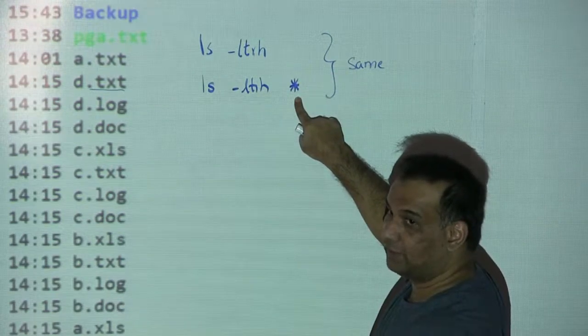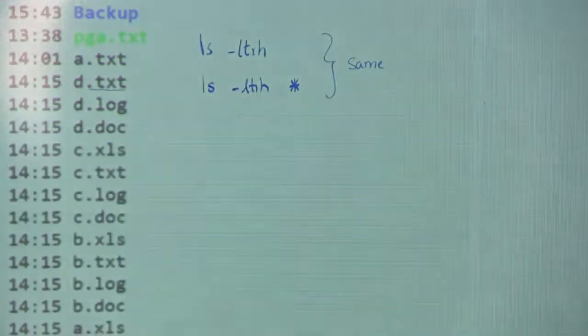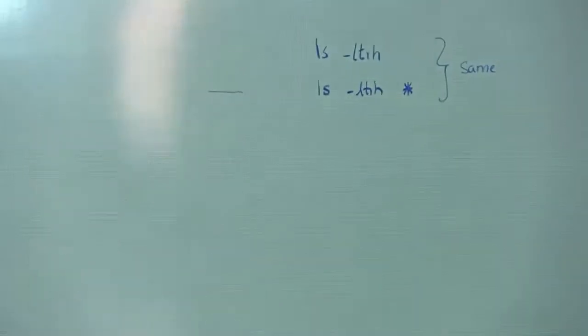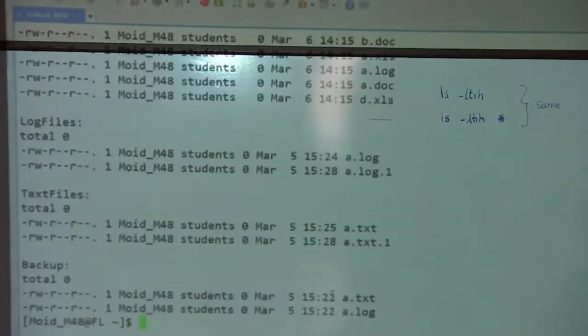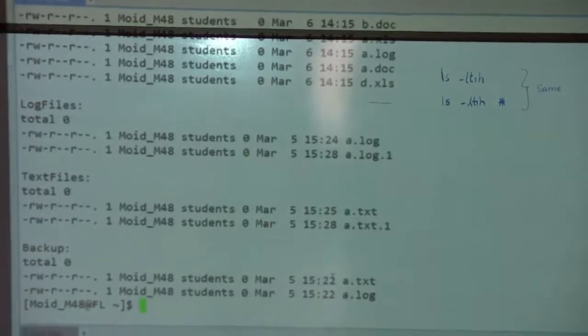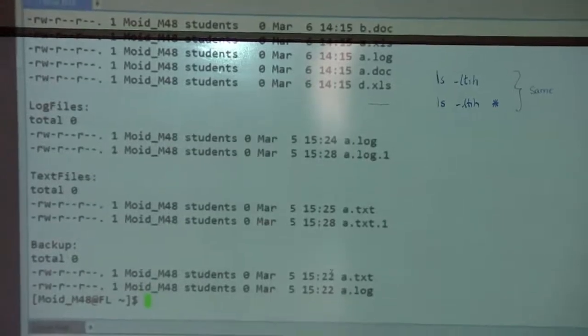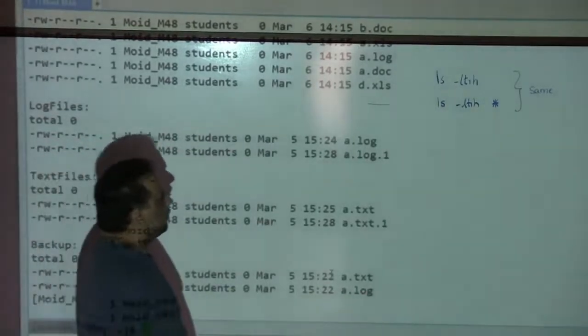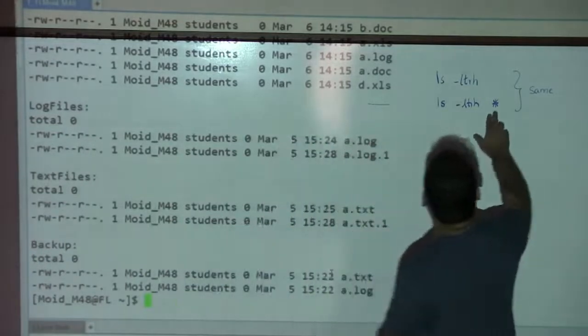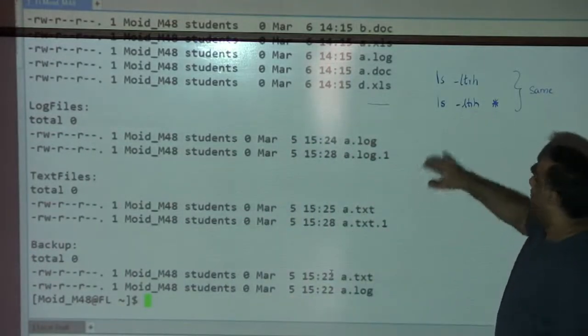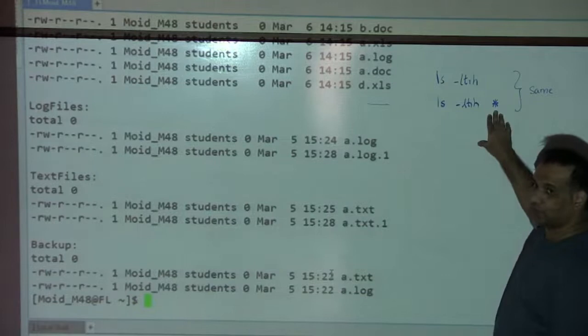You all agree? So I'm going to try using the asterisk now and see what happens. Last time I just used this, and this time I'm using this. It is showing me everything, maybe in a different format, but it is showing me everything.